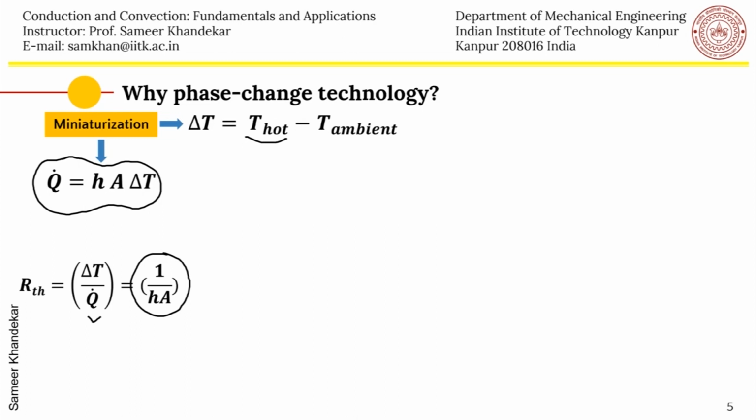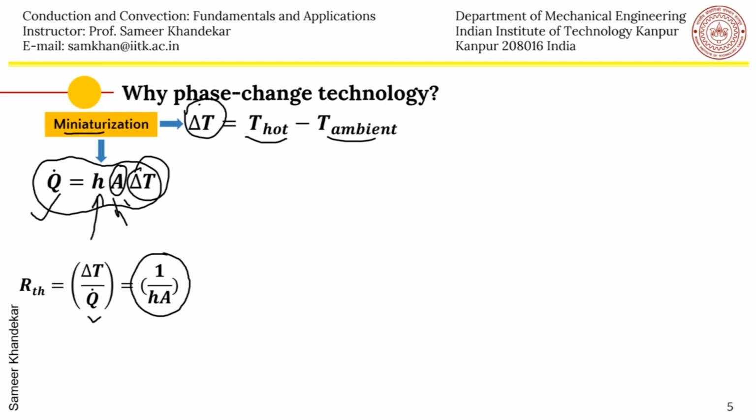The ambient temperature is usually fixed. So in reality, the delta T for the designer is actually fixed by material constraints and the ambient. If the Q is increasing, let's say the demand of heat dissipation is increasing, and if you talk about miniaturization, then area is decreasing. So essentially delta T is fixed more or less by design constraint, and for miniaturized systems the A is decreasing. So the only way which we can enhance the Q on the left hand side of this equation is by increasing the heat transfer coefficient.